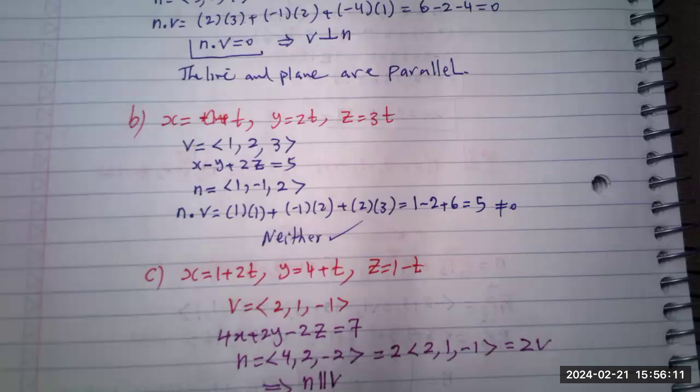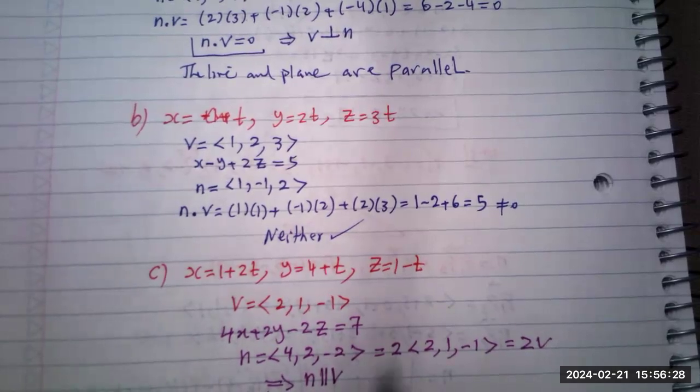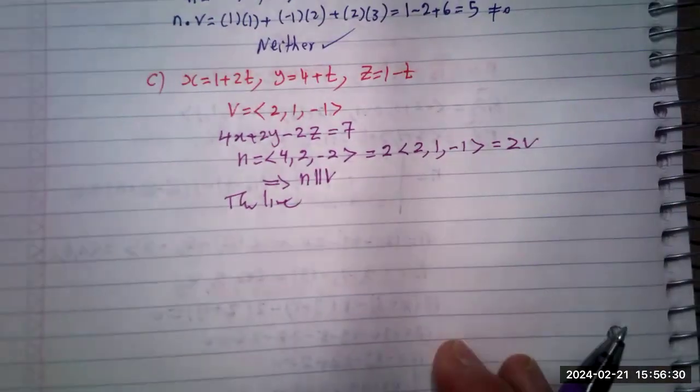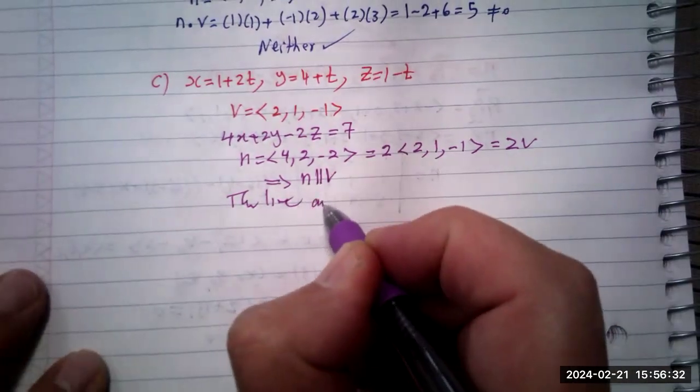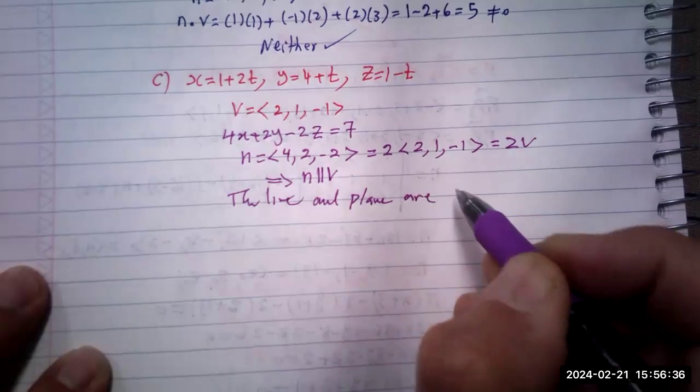Because the meaning of the normal vector means orthogonal. So since they are parallel, they are like each other. So the v, which is going to be your line, is going to be orthogonal to it, the other way around. So the line and the plane are going to be orthogonal.